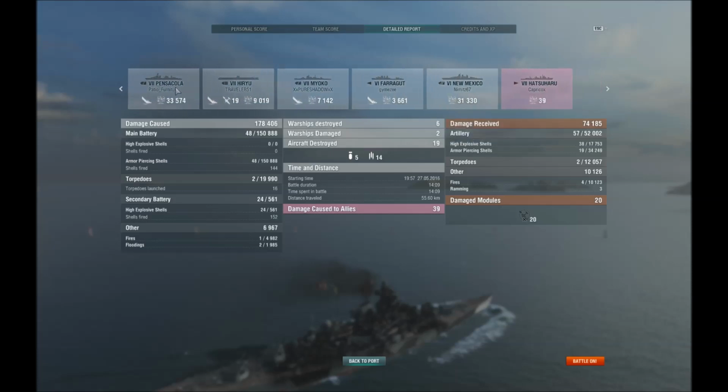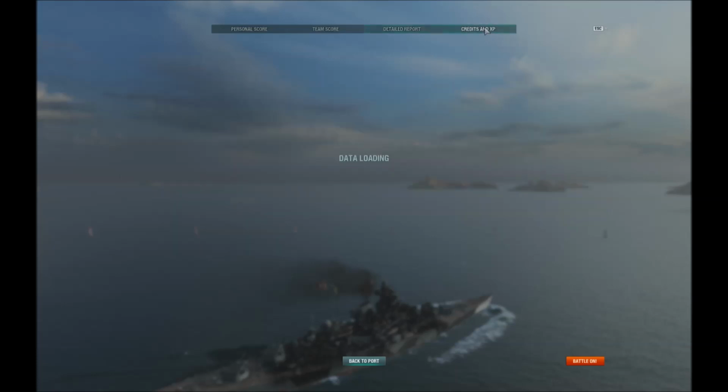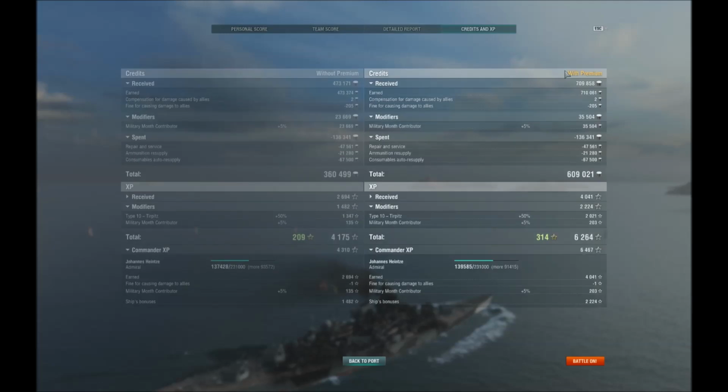Prior to this, if you remember the old UI, it didn't have that. It just showed you what ships you damaged, but not how much you damaged or what kind of damage you've done. This also shows you, in pink, if you've got any team damage. Then look at the credits and XP earned, super detailed.